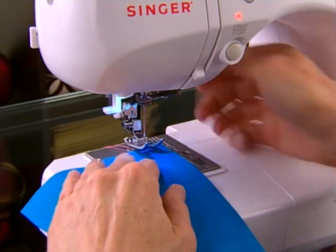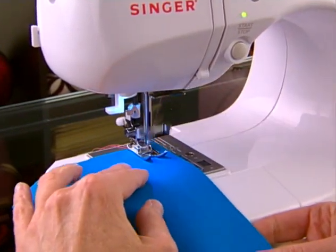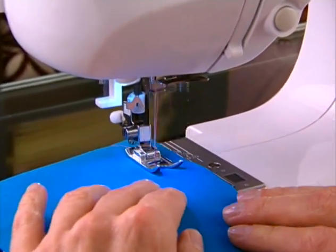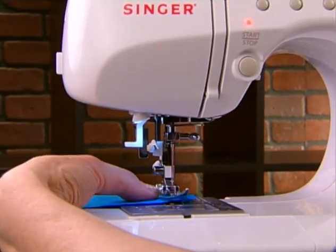Be sure to test your stitch before you start your project. Place the fabric under the presser foot, then lower the presser foot. Step on the foot controller to begin sewing. When finished sewing, raise the presser foot lifter to remove the fabric.